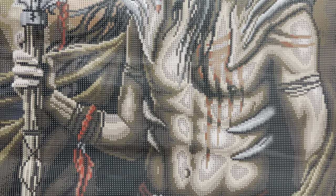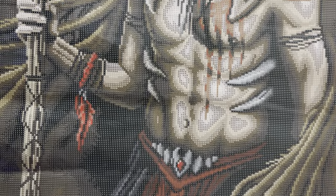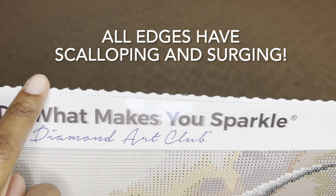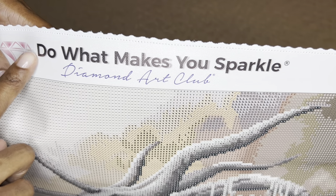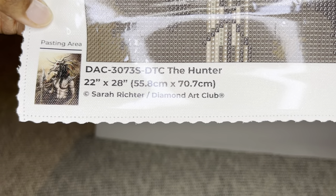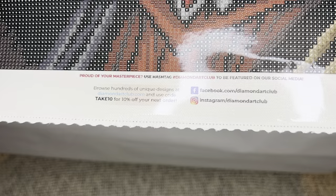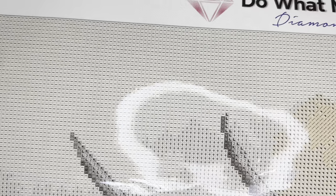On the top of the canvas, there are micro specks of glitter infused all throughout, which really enhances the enjoyment while diamond painting. The tops of the canvas have a type of serging along with scalloping that helps prevent fraying. At the top of your painting it will say Diamond Art Club with their motto, 'Do What Makes You Sparkle.' You'll get two schematics or legends — one in the upper left and another in the lower right. On the bottom left will be a thumbnail, the name of the painting, the size, and the artist. In the middle will be another discount code along with Diamond Art Club's social media, and on the bottom right is information about their lifetime warranty.